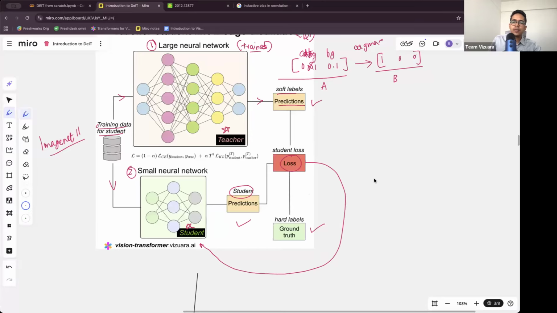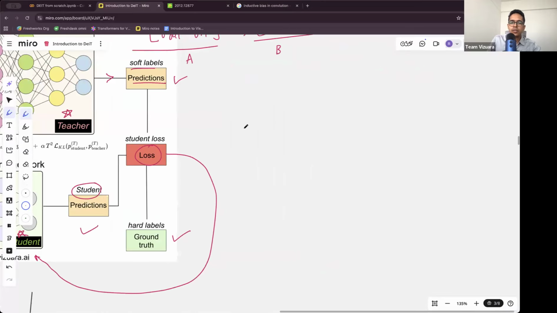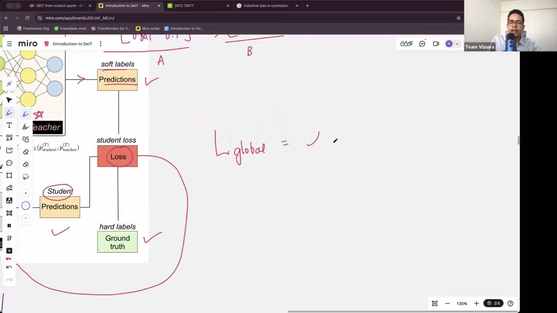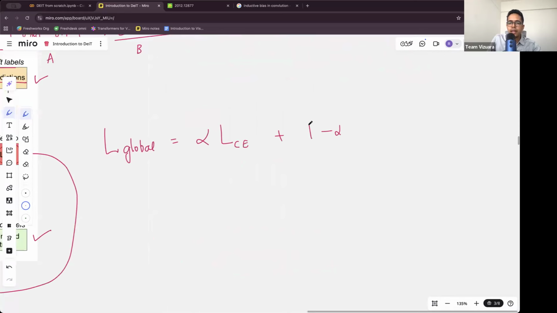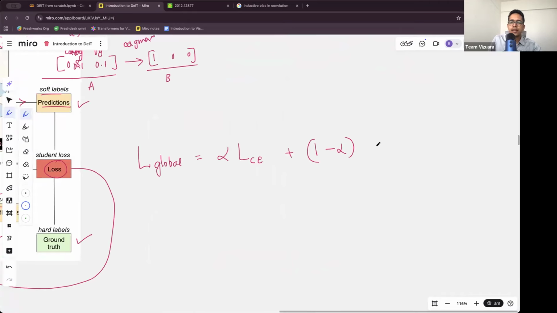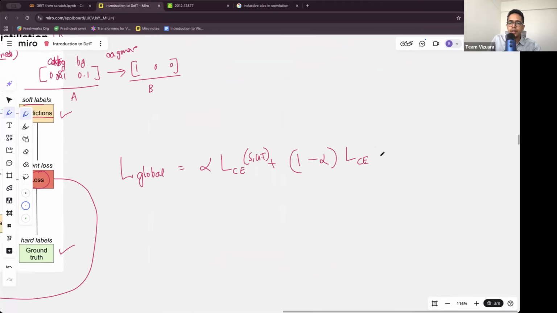So usually the way it is done is you will have a parameter. So total loss, let's say global loss, is something like alpha times cross entropy loss plus 1 minus alpha times another loss that you will construct. So let's say this is cross entropy loss between student and ground truth. And here you can construct another cross entropy loss between student and teacher's prediction. Let's call it TP.